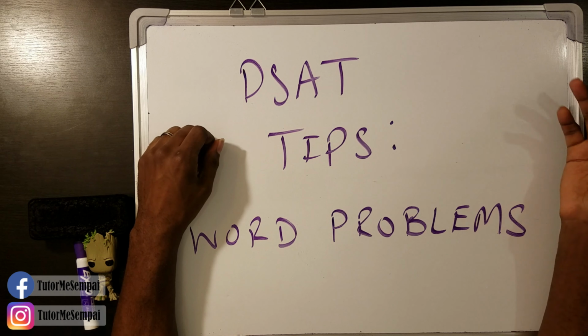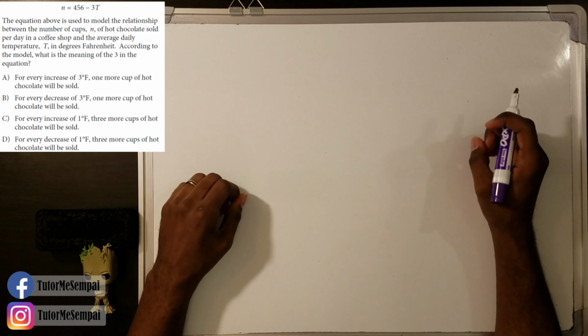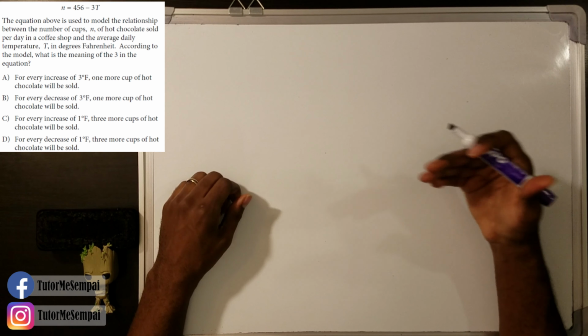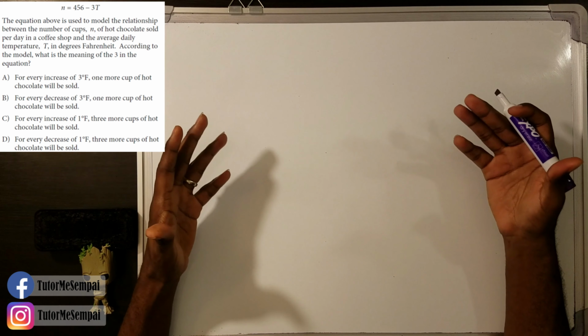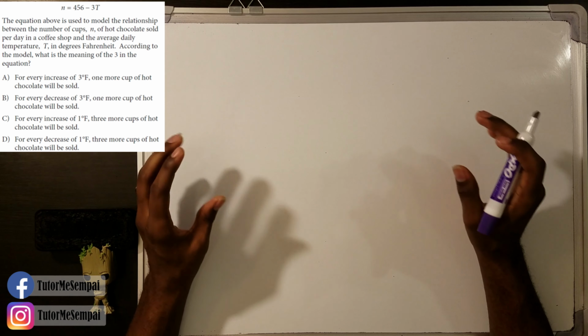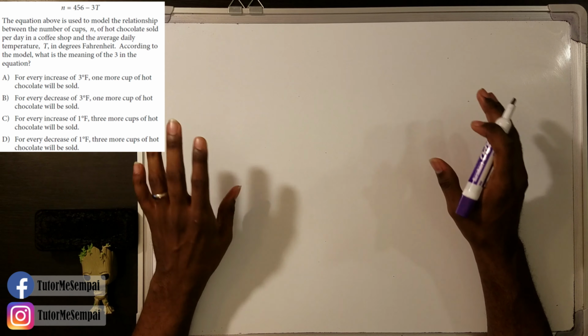But without further ado, let's jump right into these word problems. So our first question of the day is a doozy. Look how much text we have here. And I'm not going to read all this right now because our first tip is actually read less. That is the name of the game. For these word problems that you encounter on the PSAT, you want to read less whenever possible. That is going to save you a tremendous amount of time, especially as you deal with more and more word problems. If you can read less and still get the answer, then you're saving time as you go. So the first tip is to read less when possible.